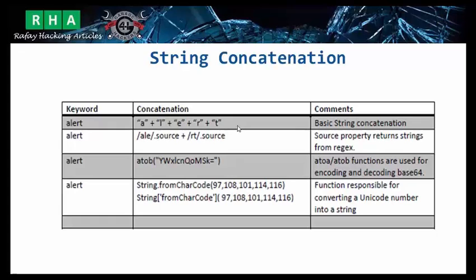And we have different methods, atob and btoa. These are functions pre-built into browsers, JavaScript functions that are used for encoding and decoding base64. So if we could eval this, then this would simply execute JavaScript, since base64 would be decoded at runtime. And then we have String.fromCharCode. This is a function responsible for converting a Unicode number into a string, right? And we will take a look at its variations.